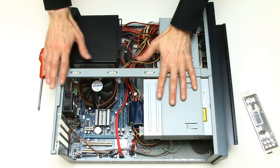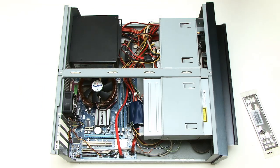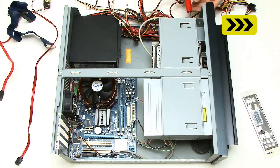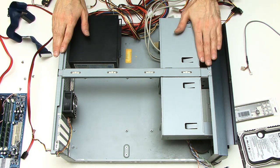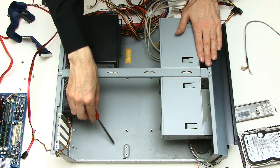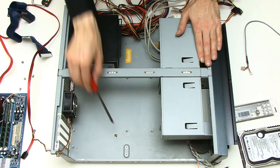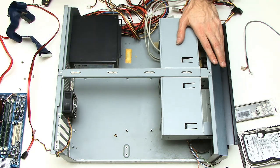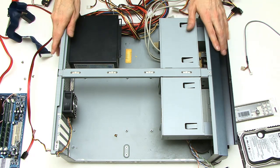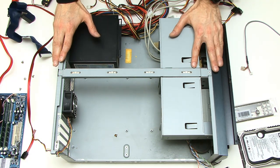I need to get on with removing all of the old components, and when we've done that we'll have a case cleared out, just as it would be if you were doing a brand new build. The case is now cleared out, ready for the new board to go in. We seem to have a strange little thing down here — this really is a bug. It looks like the remains of a ladybird that ended up in the computer. Bugs in computers were actually first called that because insects got into the works and caused problems. I think I should give the thing a jolly good clean before we do anything else.